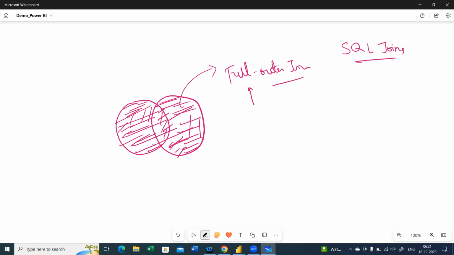If you want to combine the data in one table with the rest of the data in a second table and have a resultant table, you will use SQL joins. Clear with that?